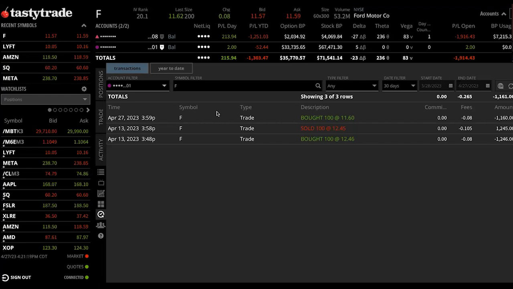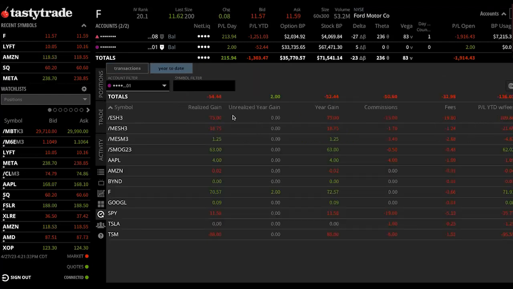So the history tab is really great for reconciling positions that you've already closed. And then also there's this year to date tab, which is really, really nice. Click on that up there. And you're going to get a breakdown of your realized and unrealized gains across your accounts, across each symbol. And you'll also see a breakdown on how much commissions and fees you've been paying since the start of the year too. All very important information that you can also download a CSV of if you click on the CSV icon there.